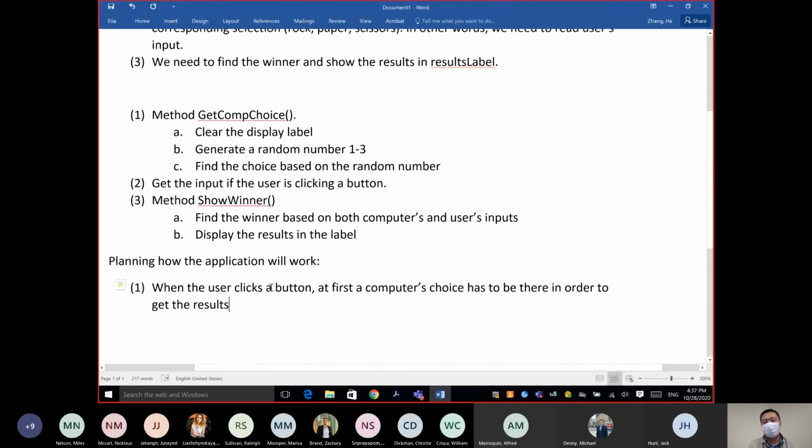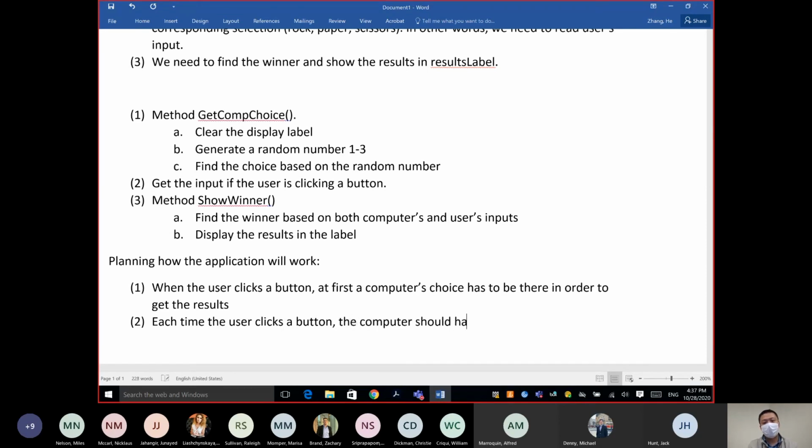When the user has a choice, a computer choice has to be there in order to get results, okay? So each time the user clicks a button, the computer should have a new choice, okay?